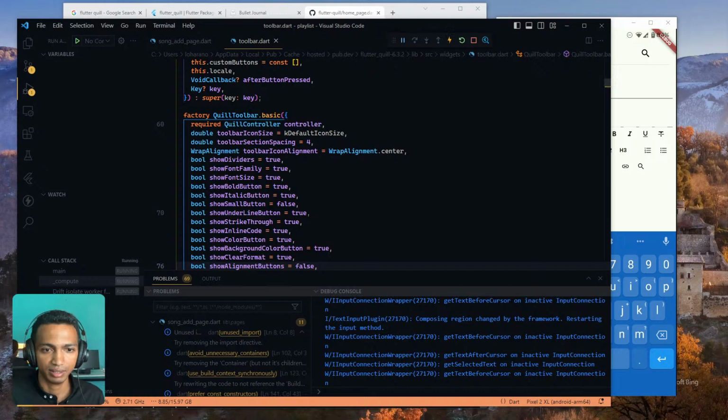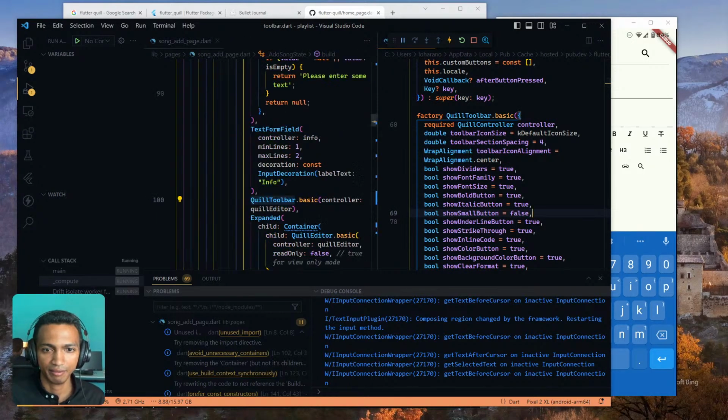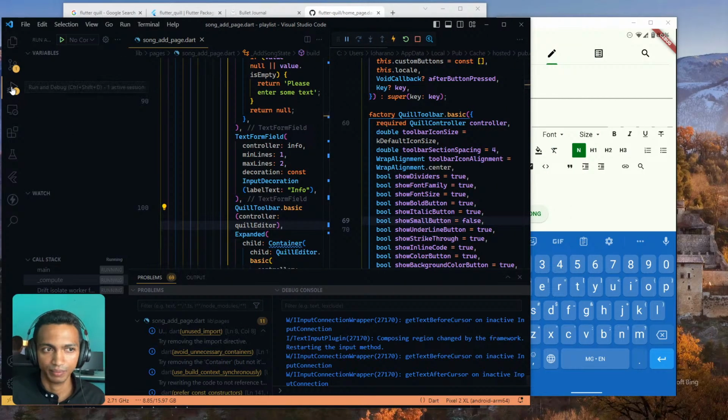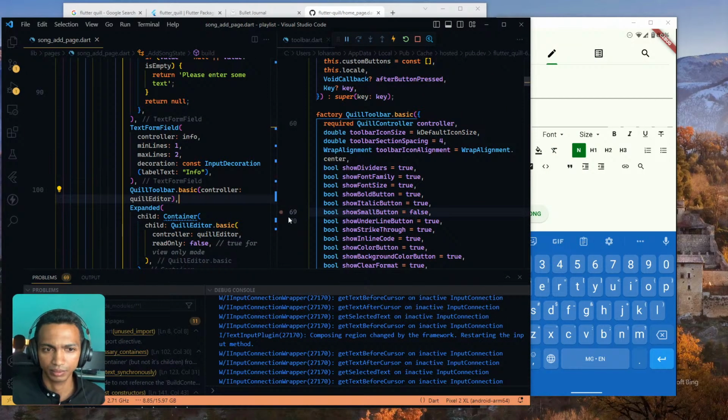And here it is. As you can see, we have all of these here. So let me have this on a tab there and disable most of this. Controller, show dividers. Okay.